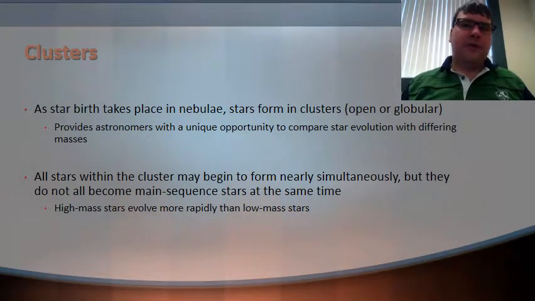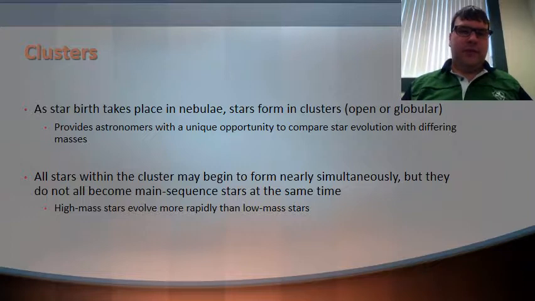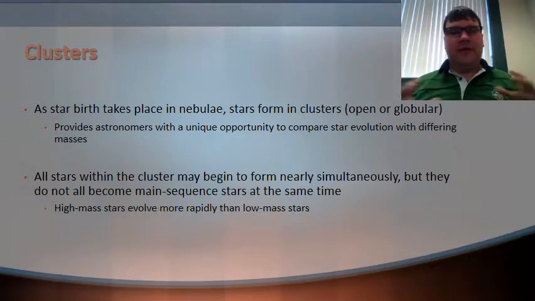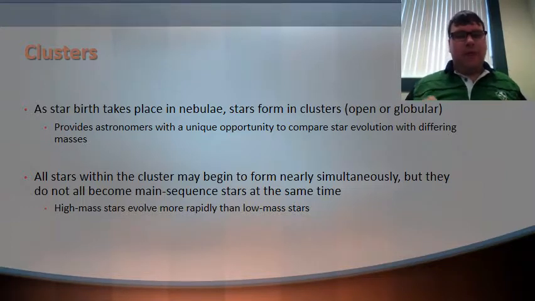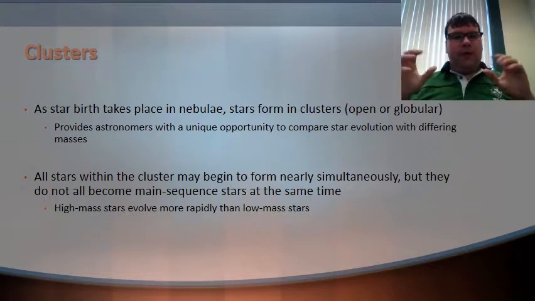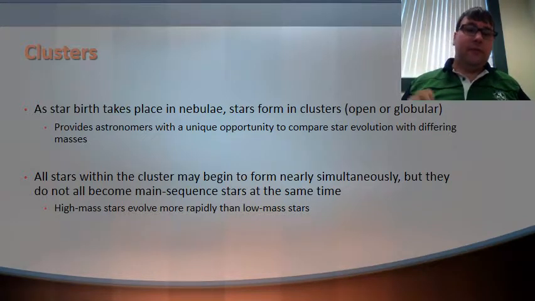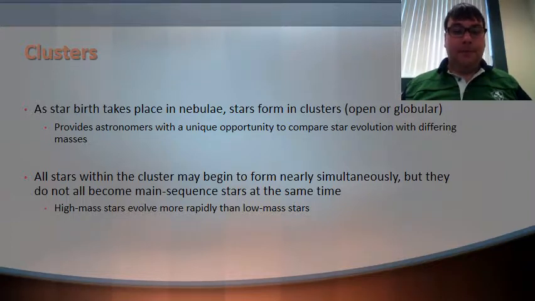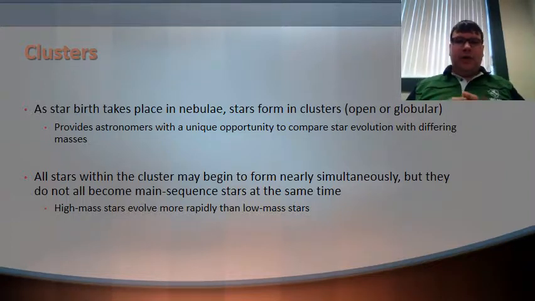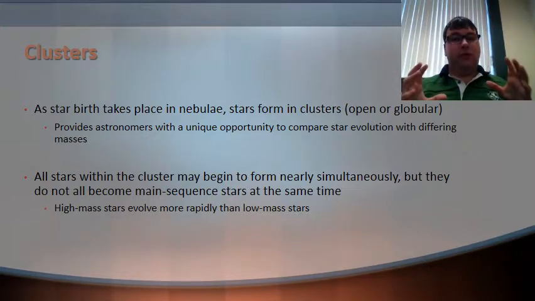So as star birth is taking place, what we're seeing within these nebular structures is that the gas clouds are very large structures. They may be tens, even hundreds, maybe even thousands of light years across in distance, and that's a lot of gas. Stars will form all throughout, so they often form in groups called clusters, and there are two major types of clusters, both open and globular. An open cluster is just what it sounds like, a very loose connection of stars that are gravitationally bound to each other.